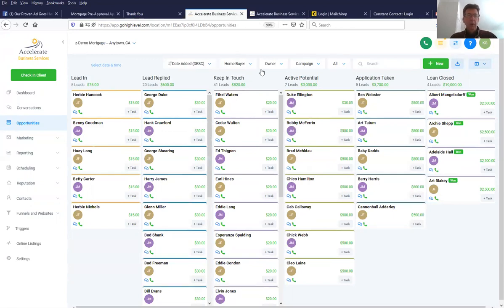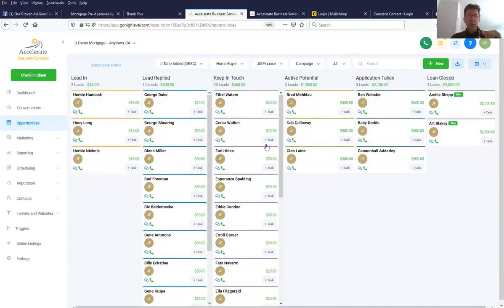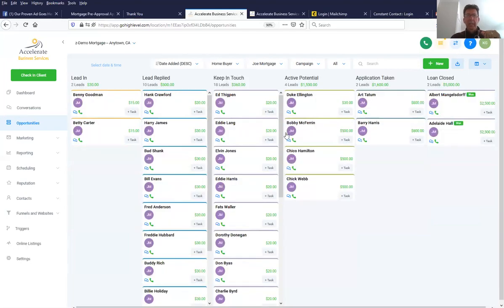And the last thing I'll mention is that we're able to set this up if you have, let's say, a partner and you want to share these leads, or a couple people. Then what we can do is set it up such that we do a round robin. So one goes to you, one goes to your partner, let's say Jill Finance. So Jill can see her contacts right here, whereas you see your contacts right here, and that's all kept in place for you.